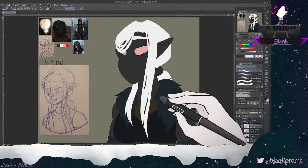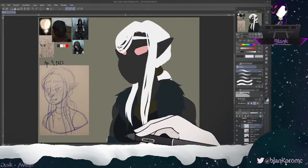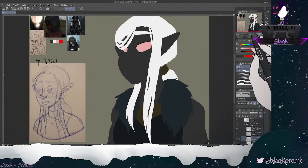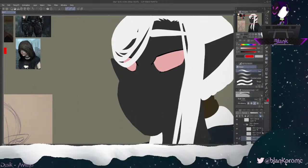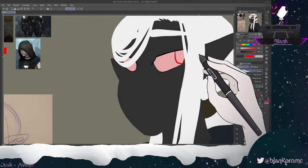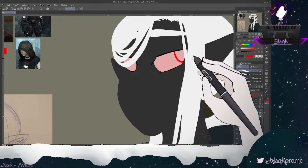This side is hanging more loose, so we can do that. I think I'm going to leave this side solid, because it's more resting on surfaces and not hanging. Okay, so now we need back down to the face. New layer. And you are looking over here. Let's turn on clipping.